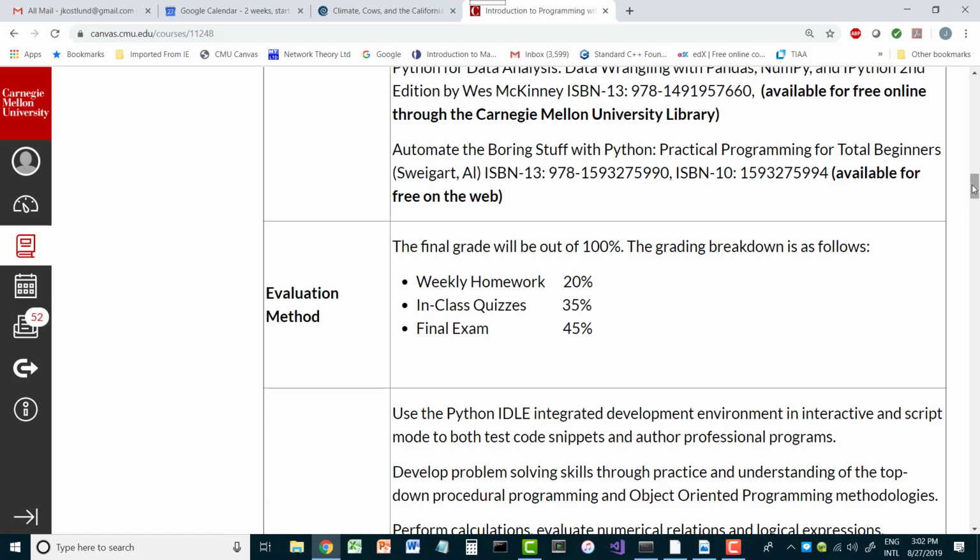We'll also have 3 quizzes in weeks 2, 4, and 6. Your grades on the quizzes will count for a total of 35% of your course grade. Each of the quizzes will be half an hour long and will cover the material from the previous week or the previous 2 weeks. Next week is week 2, and we will only have 1 week's worth of material that I can ask you questions about. Then in week 4, I'll be able to ask you about weeks 2 and 3, and in week 6 I'll be able to ask you about weeks 4 and 5.